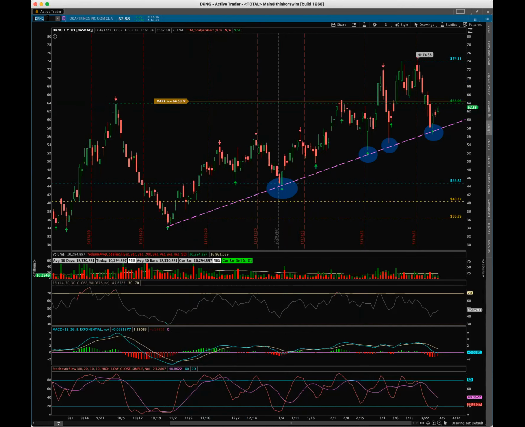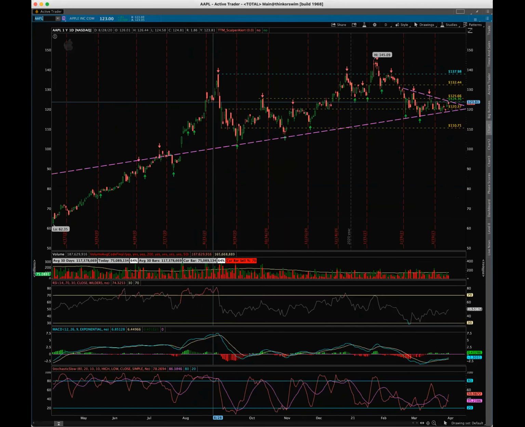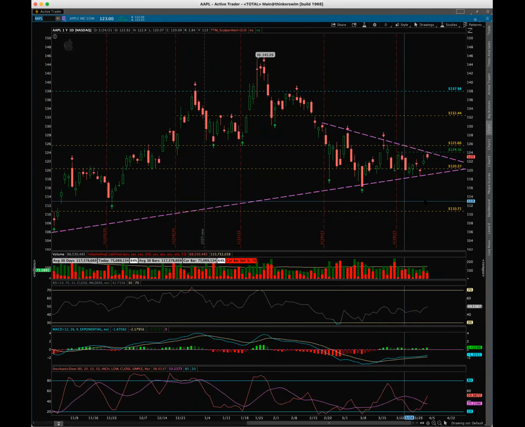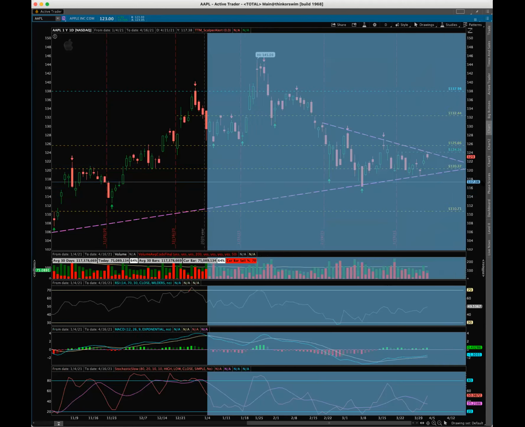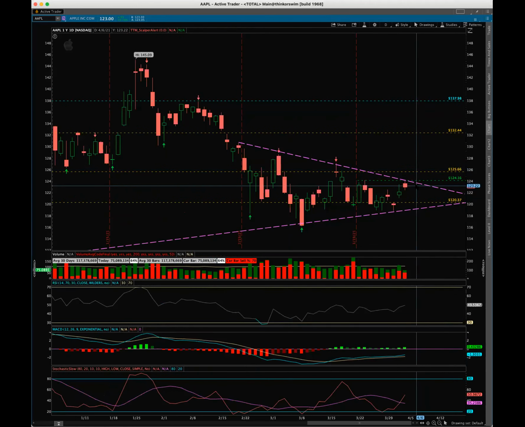The next one is, again, I noted down Apple. We did trade this for a little profit. But again, we are squeezing here, guys. We did have some news over the weekend of Tesla and Apple. Let's just see how the price action is for tomorrow. But a nice risk to reward trade here is I might actually trade this to the downside if we open up around 125. If we don't break that pre-market high, I think we have a sell the news event. We might actually get a lot of selling pressure.